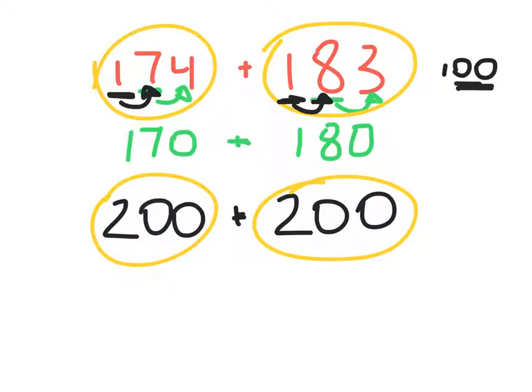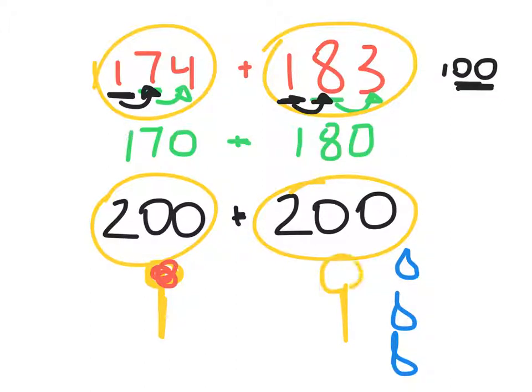Like if I gave this number here, let's say I gave it a lollipop. Ooh, there's a lollipop. Doesn't that look delicious? And if I didn't give the other number a lollipop, oh, that lollipop would be crying. You didn't give me a lollipop. Well, sorry, the lollipop wouldn't be crying, the number would be crying. But in order to be fair, the best practice is whatever you do to one number, do to the other number. So if you give one number a lollipop, you give the other number a lollipop. It's only fair. And then those tears will disappear.